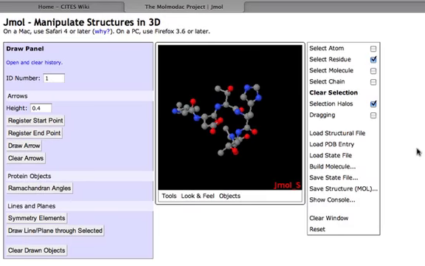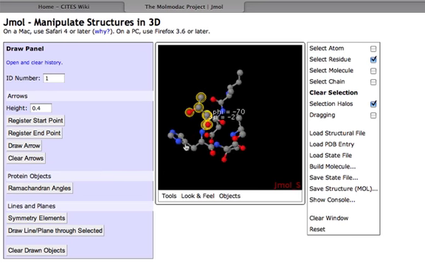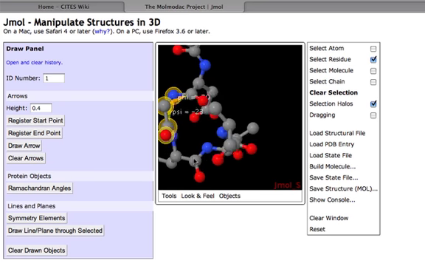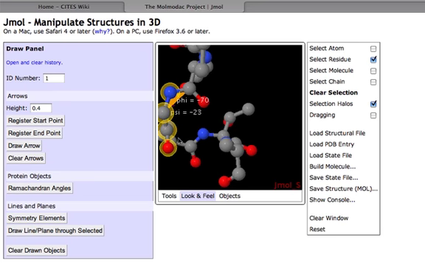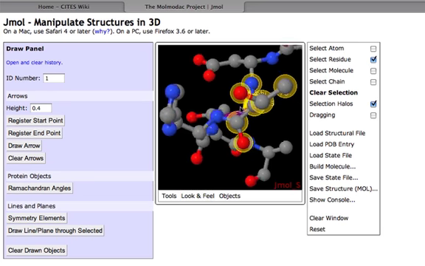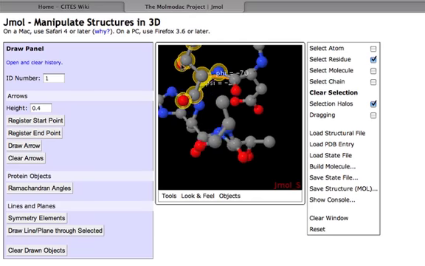A useful command for a segment of a protein is the Ramachandran Angles button, which will allow you to see the Ramachandran angles about a particular residue that you have selected. So for instance, here I have a section of a carbonic anhydrase, and if I wanted to see the Ramachandran angle for a particular residue, I could select residue, click it, and then click the Ramachandran Angles button in order to bring up objects that show the phi and psi angles, as well as the planes corresponding to the phi and psi planes here in yellow and purple.